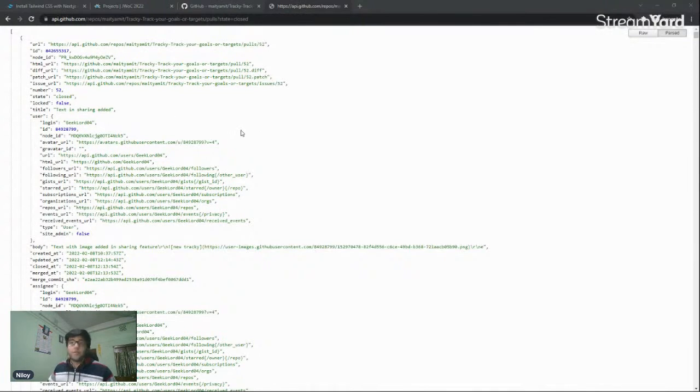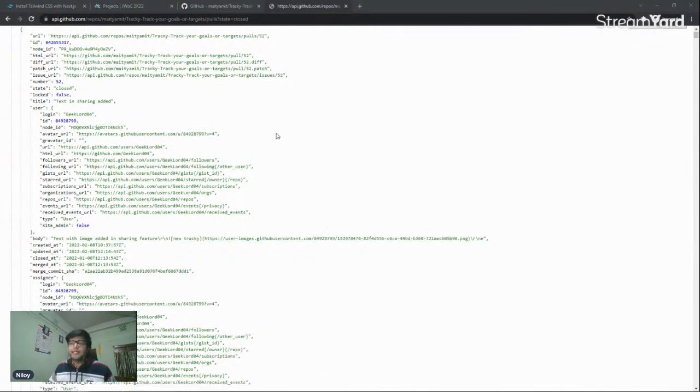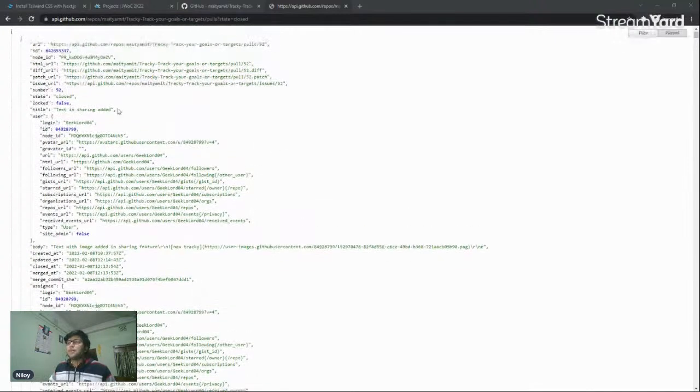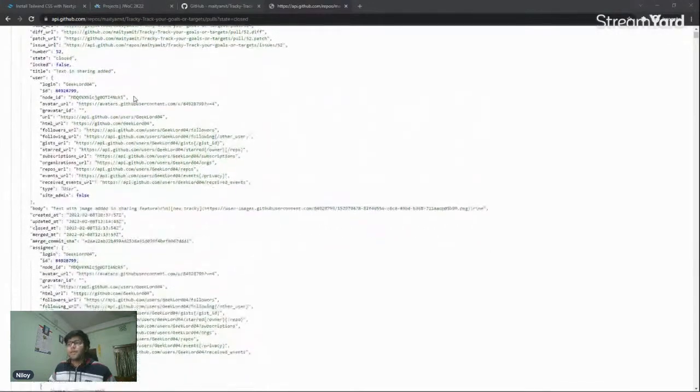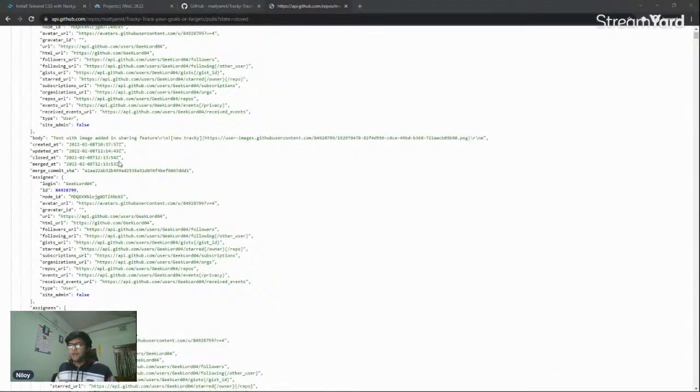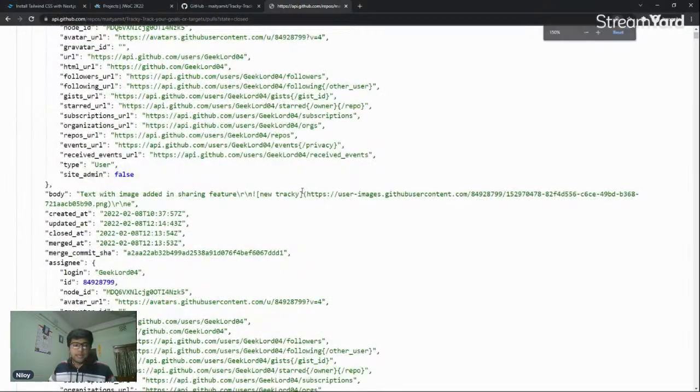We are going to parse that whole JSON response and find all the JWOC labels. This is the repo for the Tracky project. I have also mentioned the state is closed, that means the PR is already closed, it is not open. So only already closed PRs will be considered for the scoring criteria. We are also going to check whether it is merged or not. If the PR has been merged, then it will have a property called merged_at. So yeah, let me share my screen so that you can also see, and get an idea how you can use this GitHub API and build your own stuff.